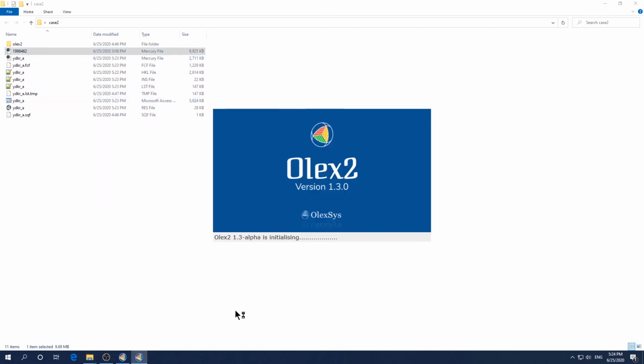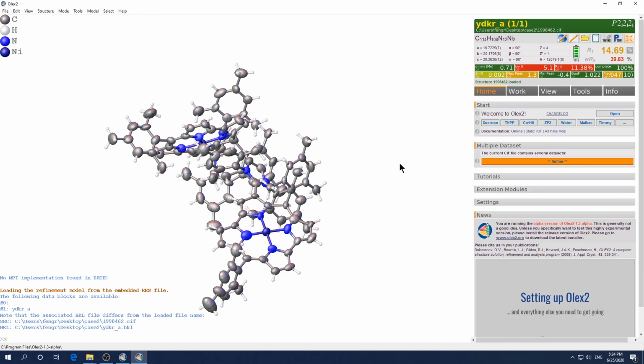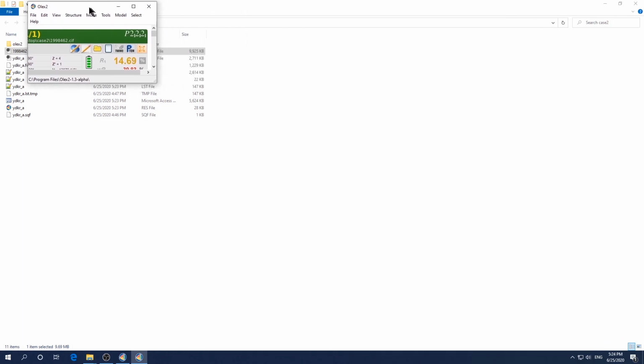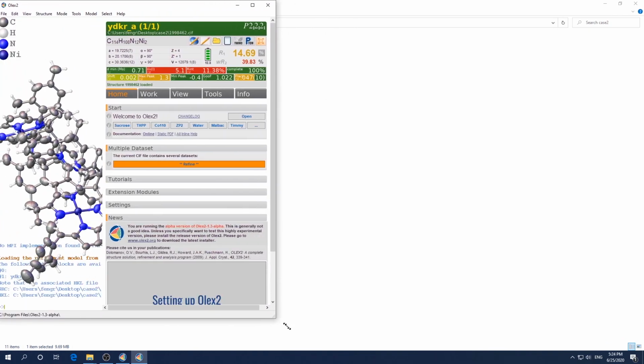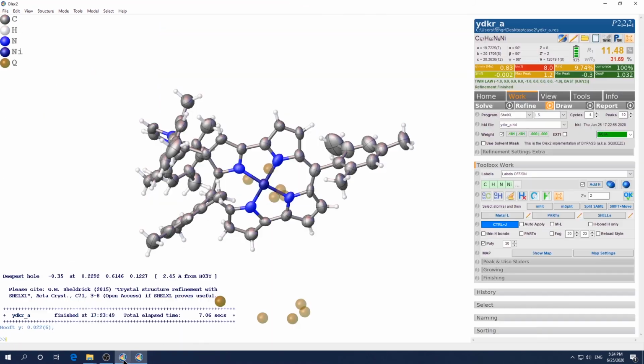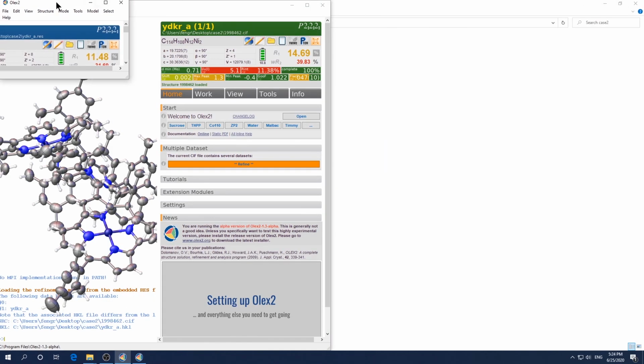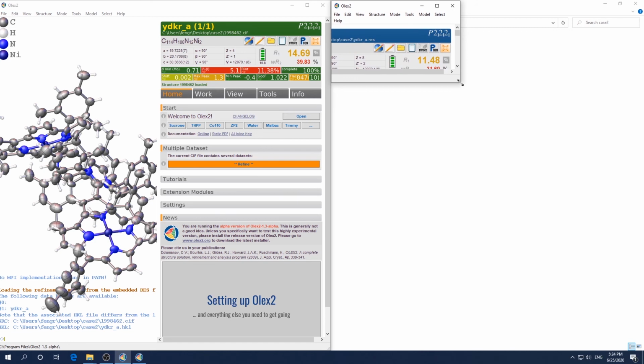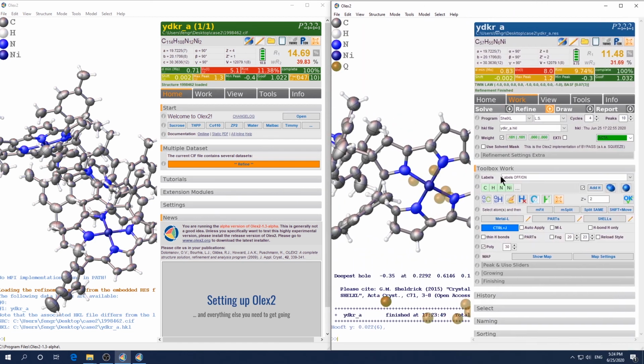Let's see, I open here with Olex2, and we put those two final refinements side by side and compare which one is better. I mean, I already know, of course, this original data is not good, so with garbage in, you cannot get diamond out, right? Okay, now you compare side by side. The R1 value is close to 15, this one is close to 12, so significantly lower, okay?